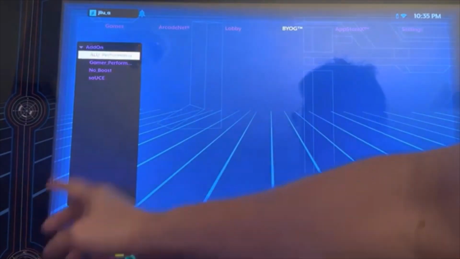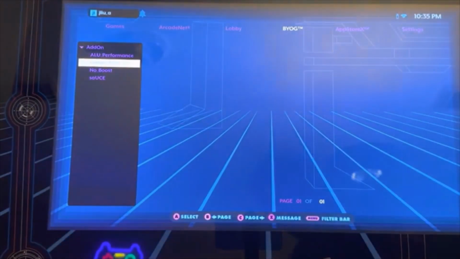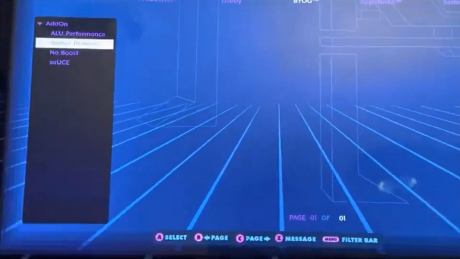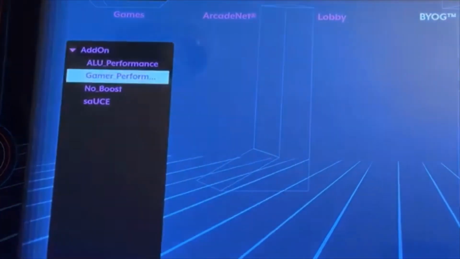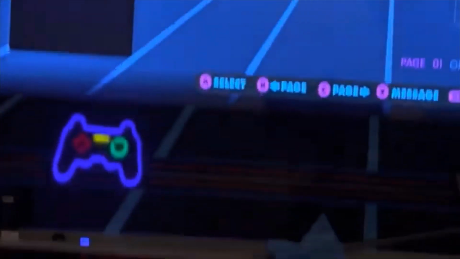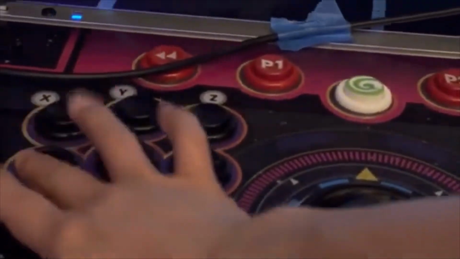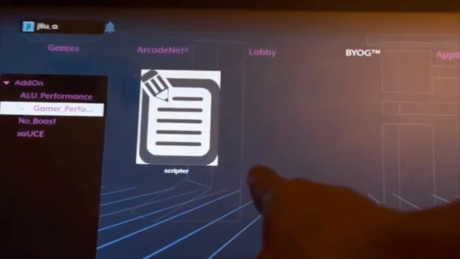Now, last time I went to here, you want to go to game performance, okay? So let me zoom in and see if I can focus on that. So you want to get into game performance. Then you're going to press the A button. And when you press that, that script thing is going to show up.